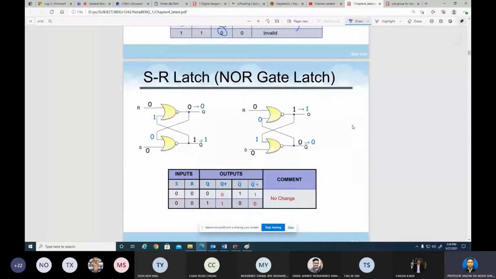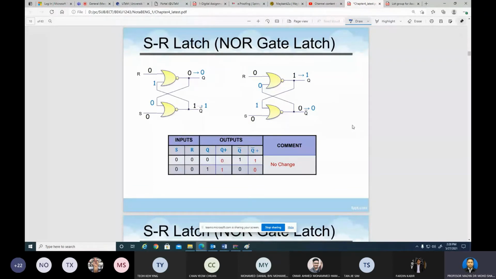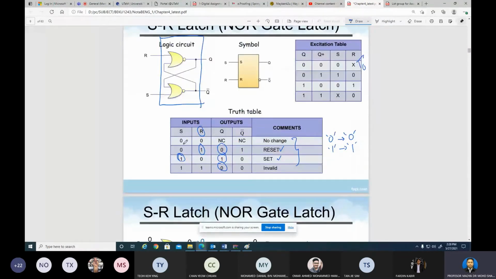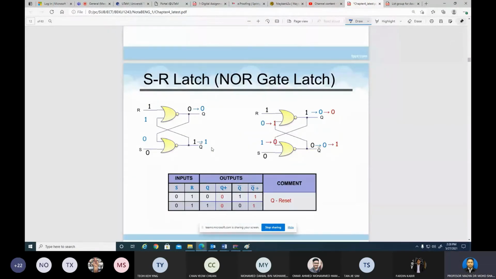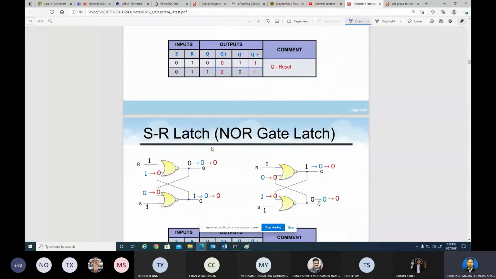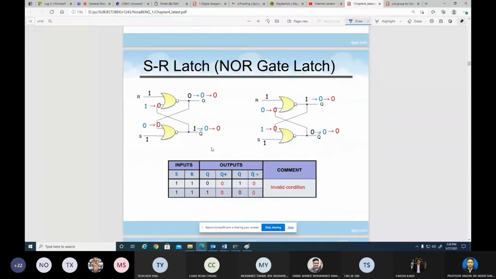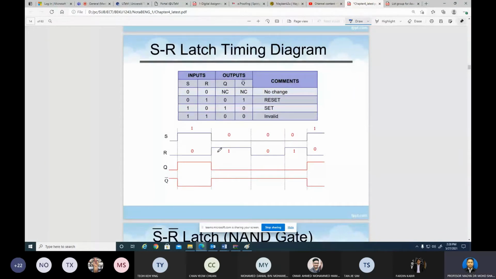Alright, you can see this one. This one I will skip. This one is actually the operation of the state, which will be explained on this part. First will be explained the no change operation. Next the reset, set, and invalid. This one you can read after this. So maybe we go for the example. This one is the invalid. Next, we explain the Karnaugh map. This is a truth table similar to this truth table.